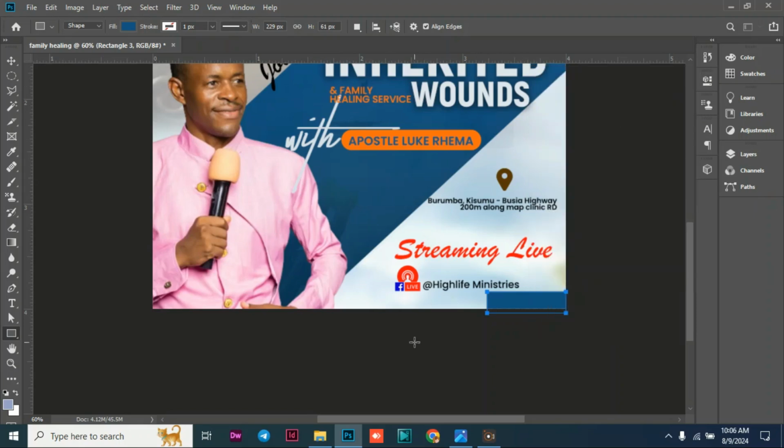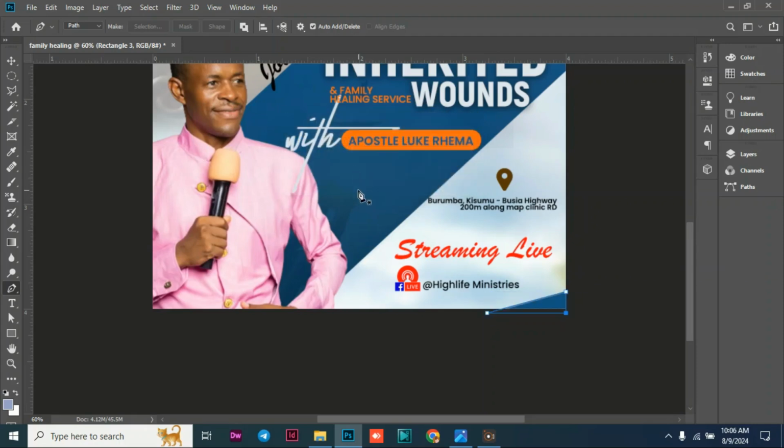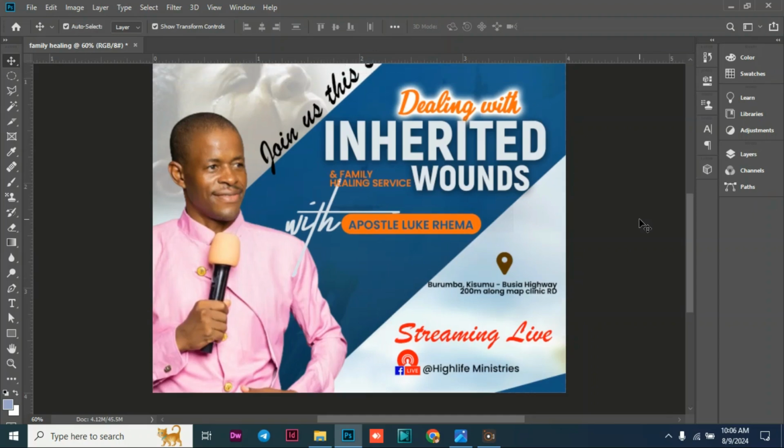And then after doing that, you just click on the pen tool, and then you click on this anchor point. When you click on it, it is going to remove that anchor point. So you click yes, and then you can see I've been able to turn that rectangle into a triangle. I've already created that triangle at the corner there. So that's how you create a triangle in this particular case.